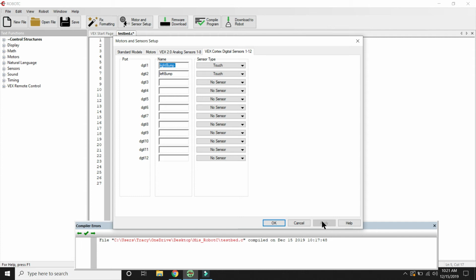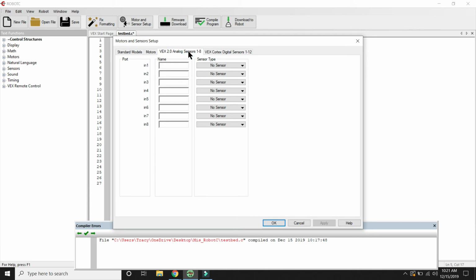Then we have sensors that are in the analog section. So these sensors have dials. They have different degrees. So just like a dimmer switch or a switch on a fan, you can go high and low. Analog sensors allow us to do that. So our potentiometer was plugged into analog 1.